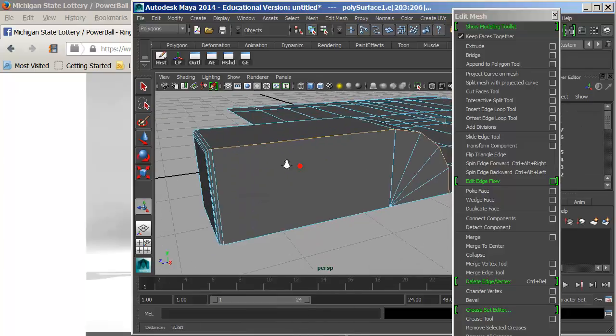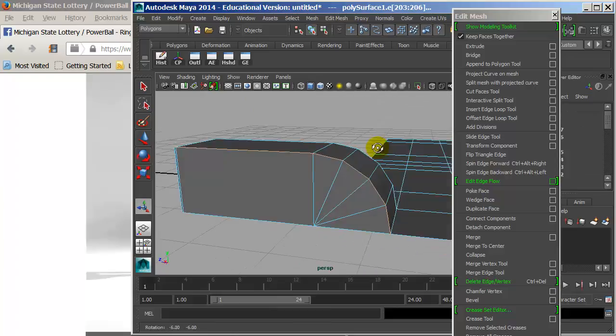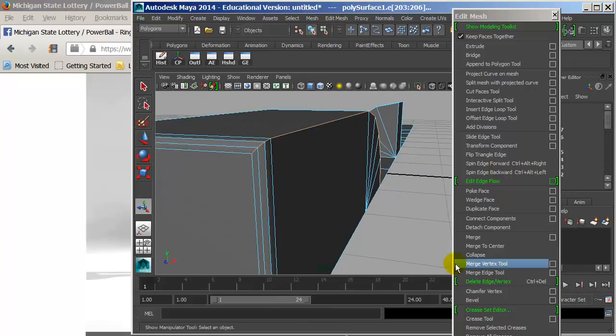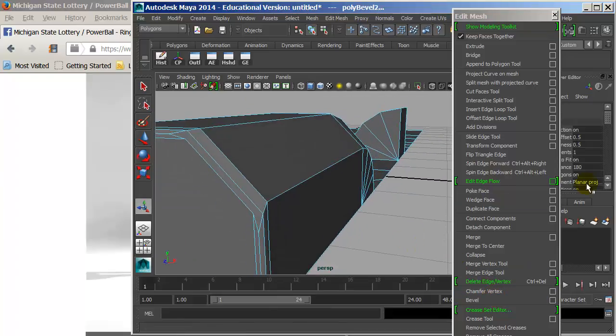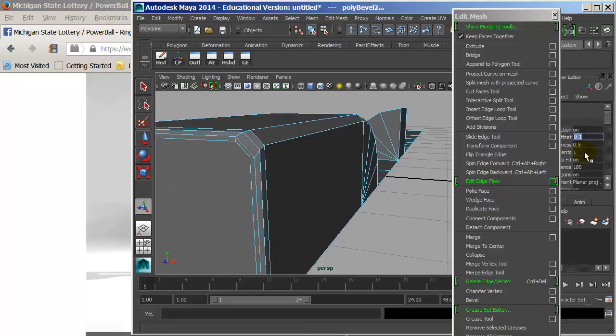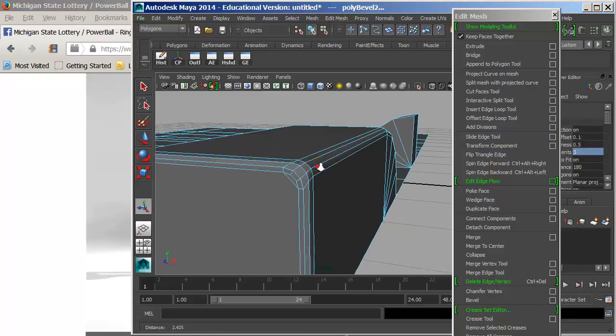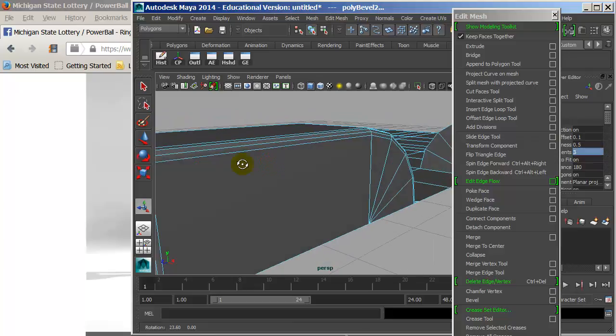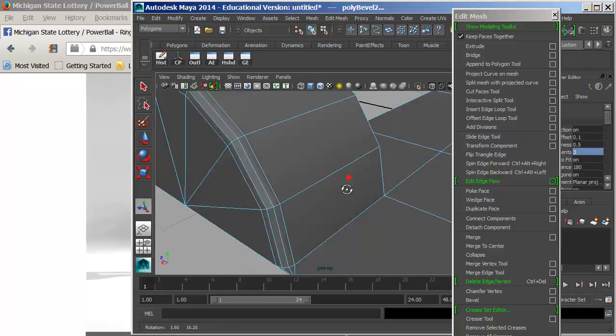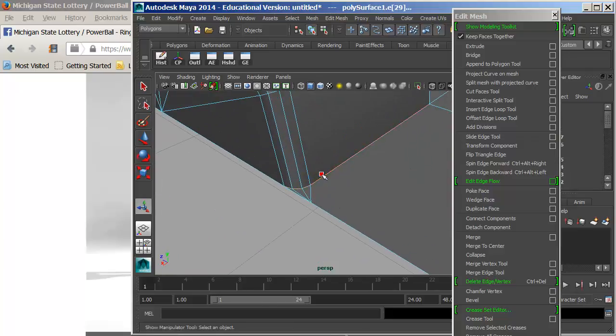When you do a bevel, try to do all of them at the same time because it just makes things a little bit happier. Okay, here it's not too big of an issue. Sometimes you'll run into things where you get these really funky things happening that just don't want to play nicely like that.